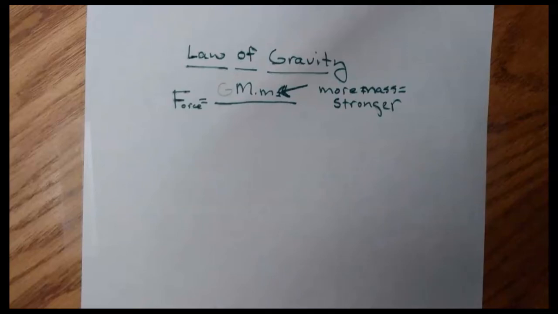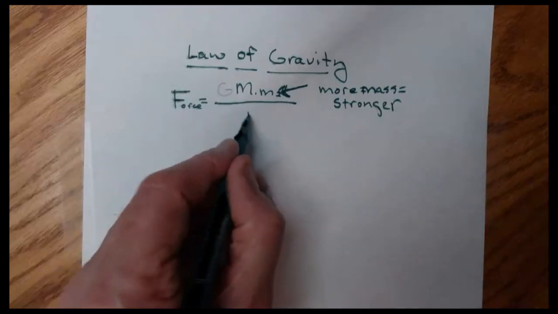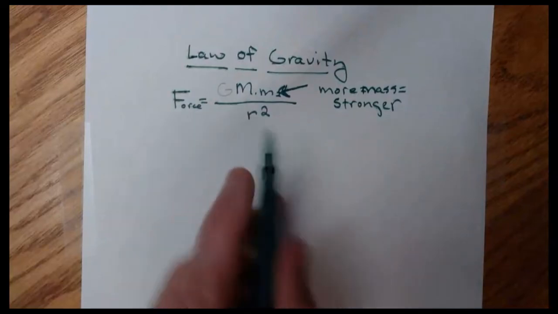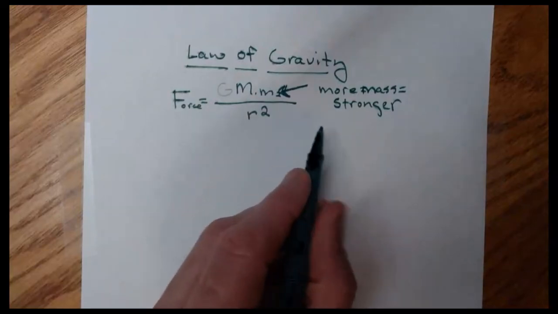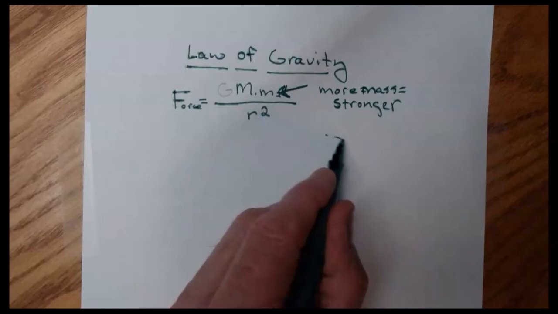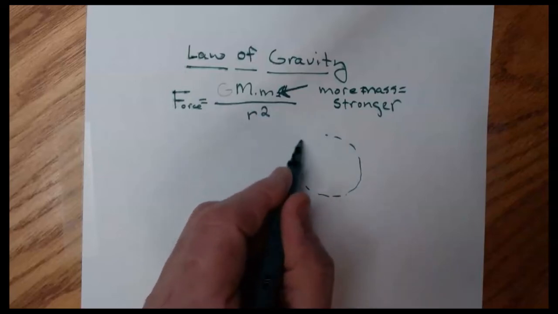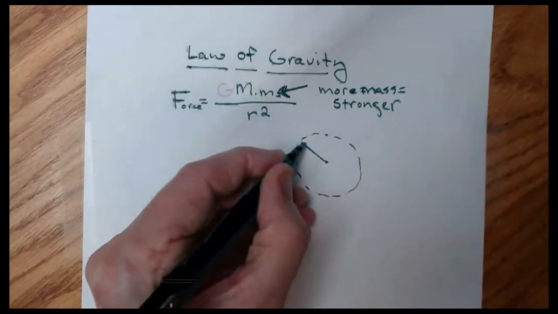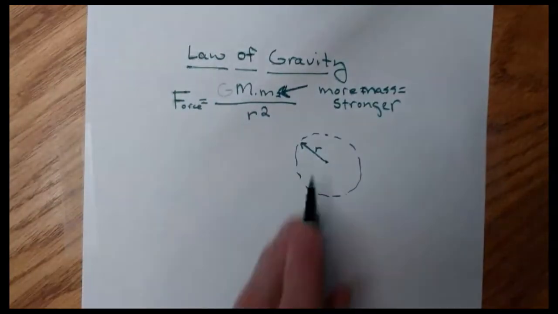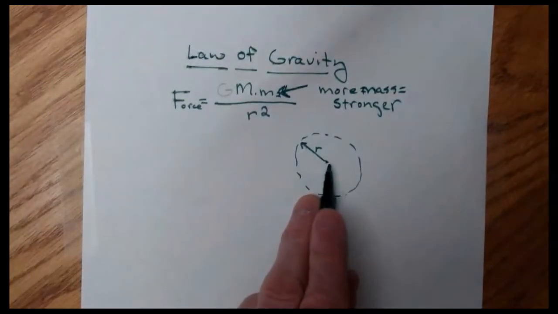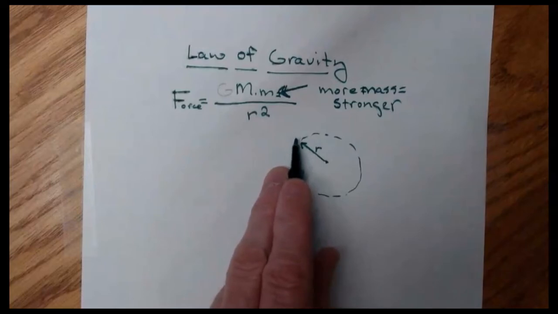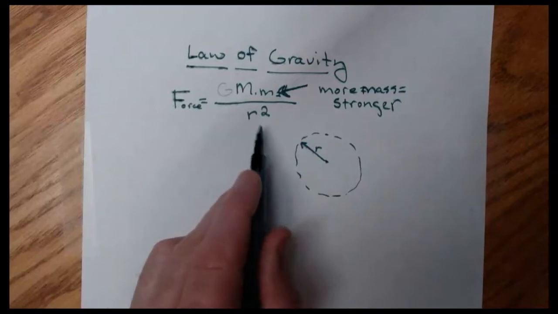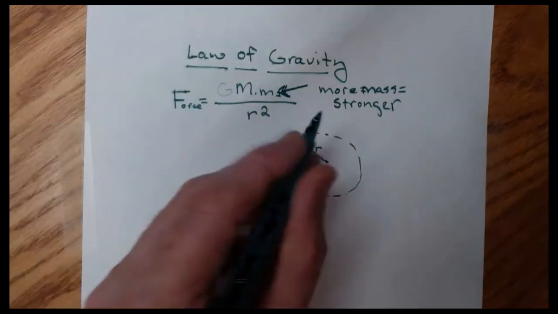Okay, now this bottom part of the formula, radius squared, is what the r squared stands for. What this is, is radius. So if you have like a circle, I don't know how much geometry you guys have studied, and you get the central point called the focus, this distance right here is the radius. What that means is the distance from one point to another is really what it is, the radius of the circle.